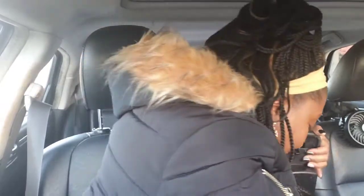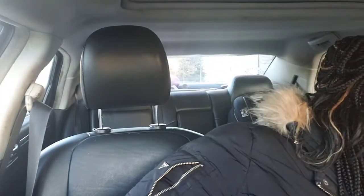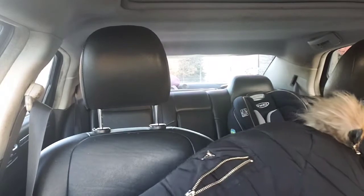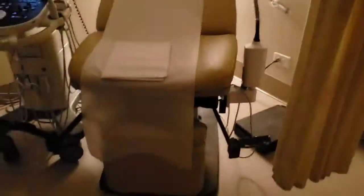I'm sorry, I'm trying to find a filter for my mask. I had some in here, but my children, unfortunately, I have to call my adult kids children, they love to take stuff out of my car without asking me. And I don't have one, so I just put a mask on. I'm at the clinic, by the way. So I'll finish this conversation when I come out of the clinic, and I should be out very quick. All right, it's my date with Wanda. I'm here.